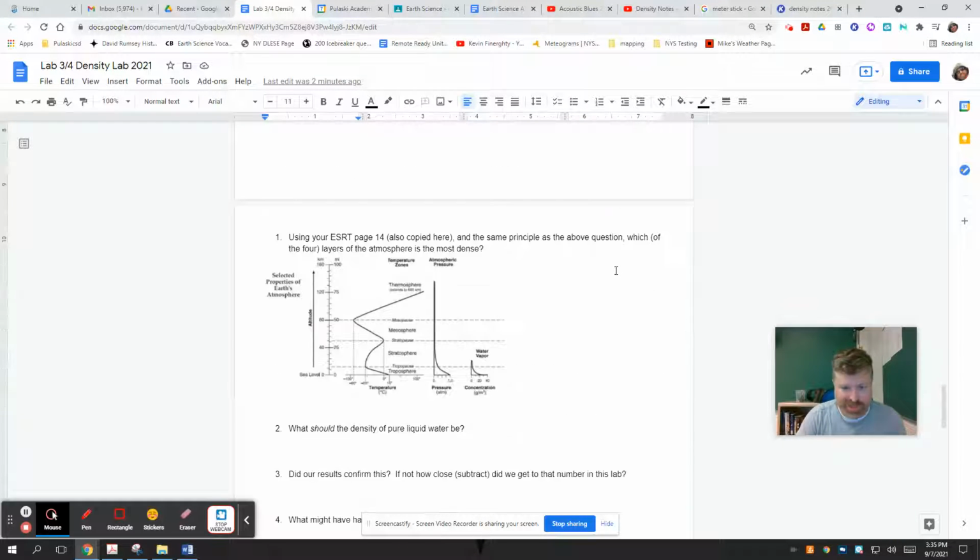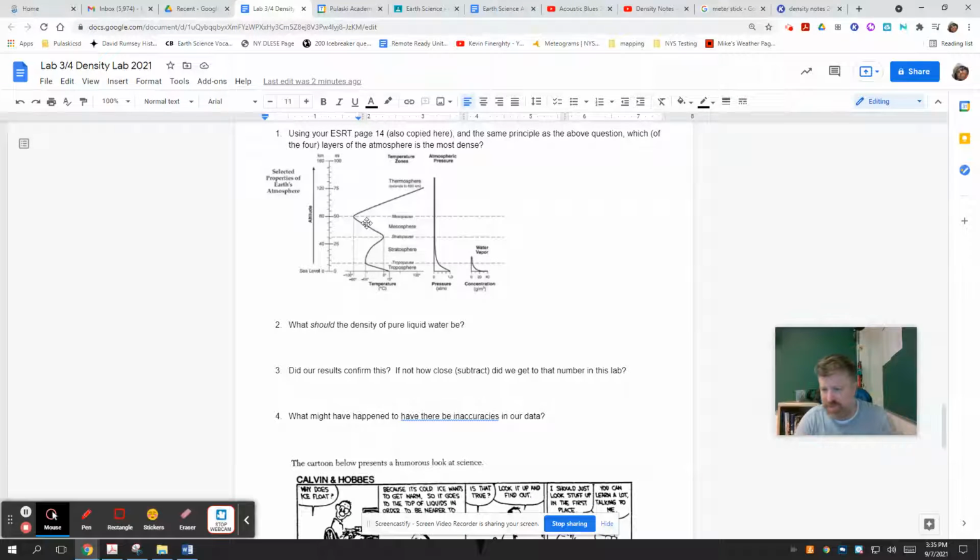Little question about the layers. You should have seen that already in notes. This is a reference table of our atmosphere. You live down here in the troposphere. That black line would be the surface of the Earth. You live in the troposphere. Mountains, plains, everything's really in there. And then as you go up, up, up, there's higher layers of the atmosphere.